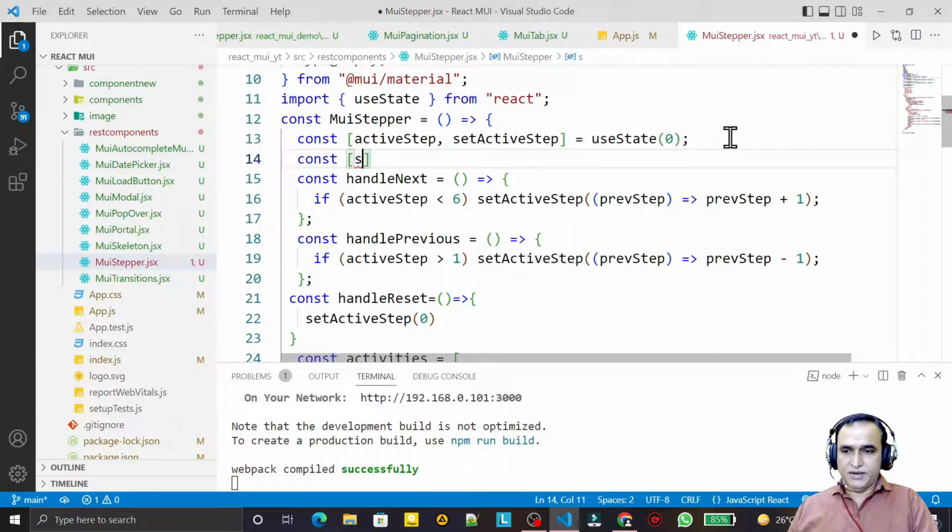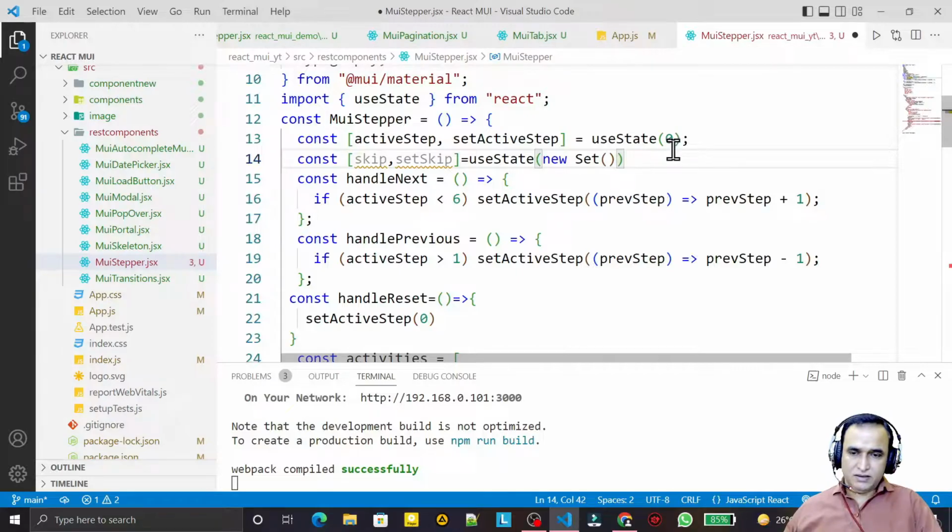I say here skip and setSkip, and here I say useState, and here I need to pass a Set. Why Set? Because you know that a Set is known for unique values. We can insert data that should be unique. So we are just passing a Set here, and we have skip and setSkip. Here we will put the skipped activities, so I can say skipped activity also.